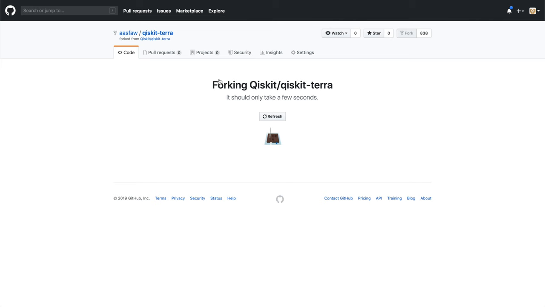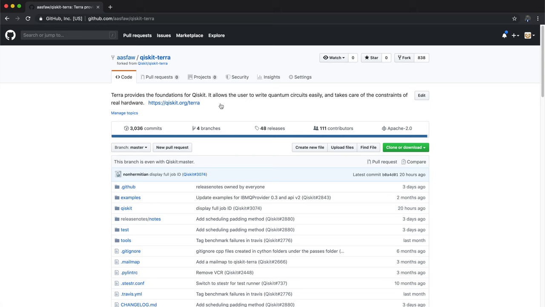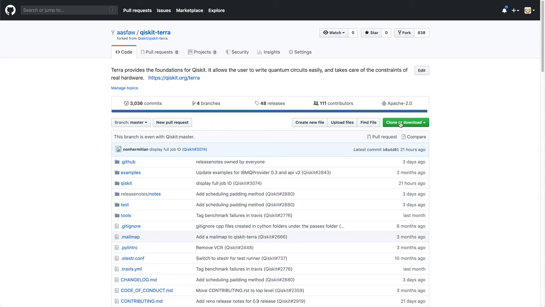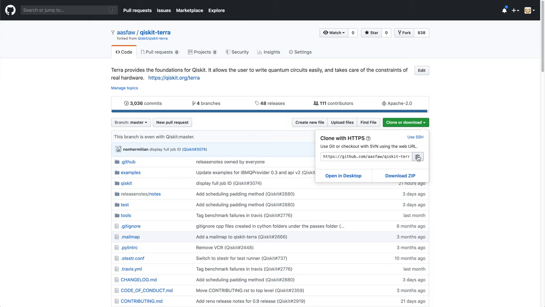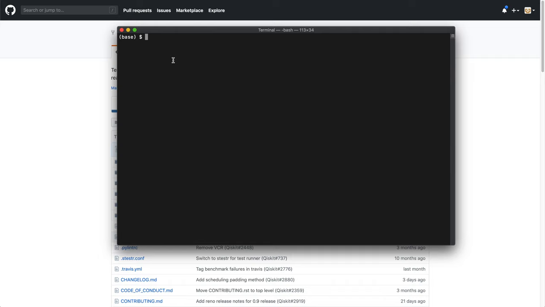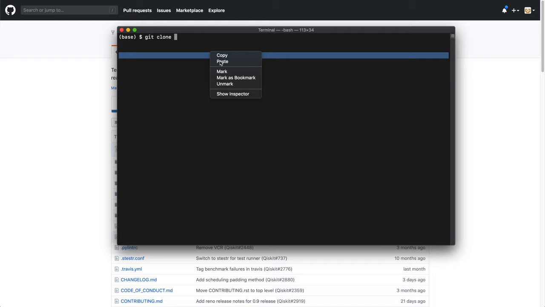As you can see now, the GitHub page is my profile / Qiskit Terra. So this branch that I'm working on in my own fork is even with master. And from here, I can continue with trying to work from my own computer. Okay, so once we've forked the repository to our own personal GitHub, then we click the clone download link and copy over the link to clone this repository. And on our computer, we go to terminal and type git clone and bring in the address for the repository.